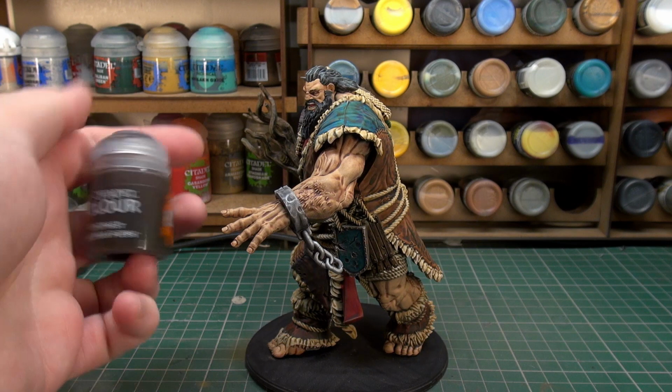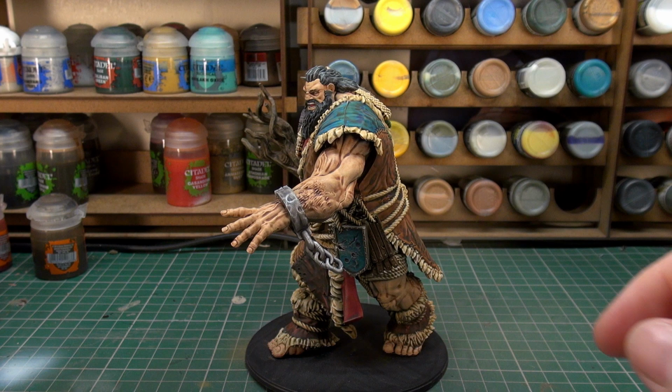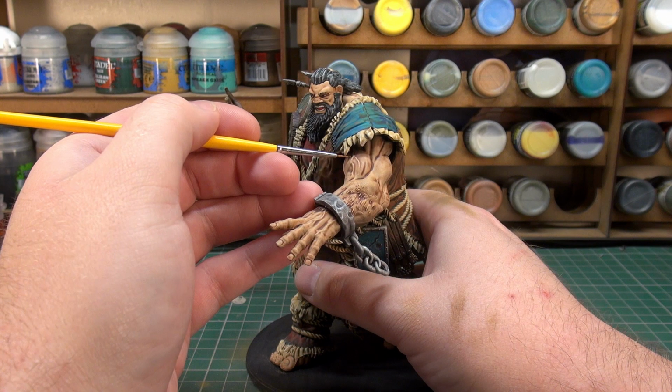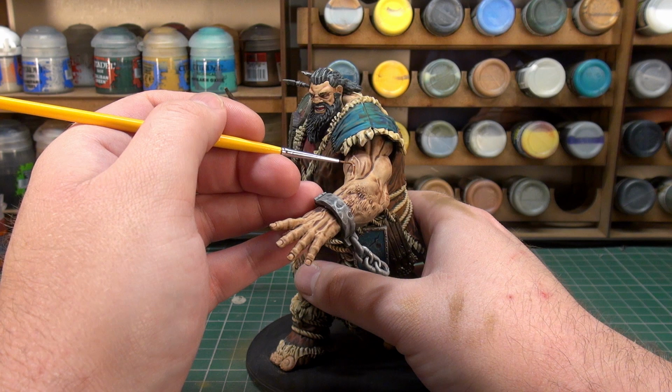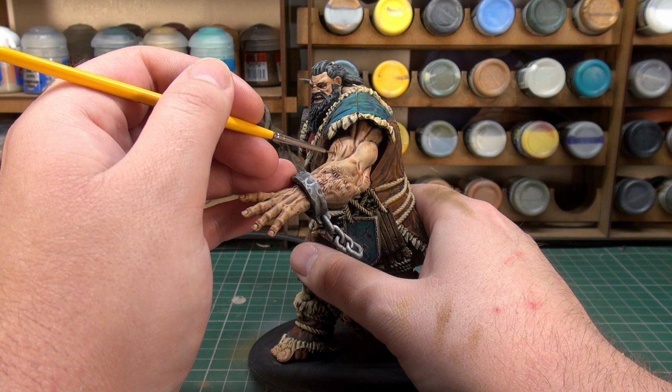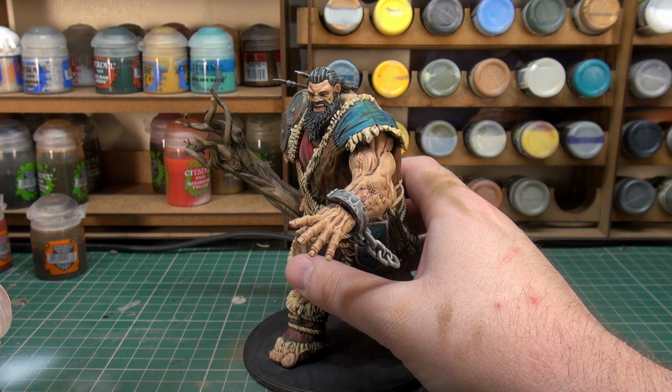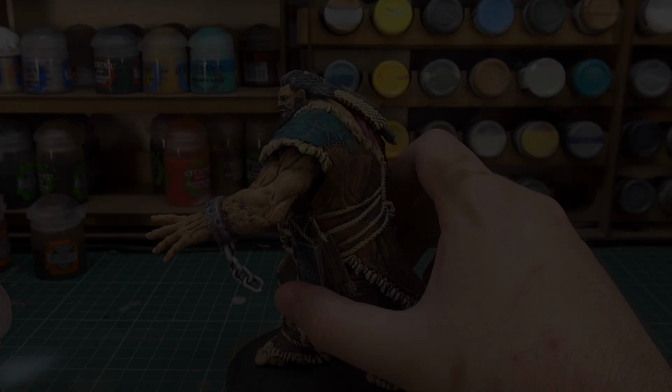So I'm going to go with the contrast paint Guilliman Flesh just to pick out his veins. And all I'm going to do with the veins is just put a bit of this over it, and let's see what that does. It makes them a little more pinky. I think that looks okay.